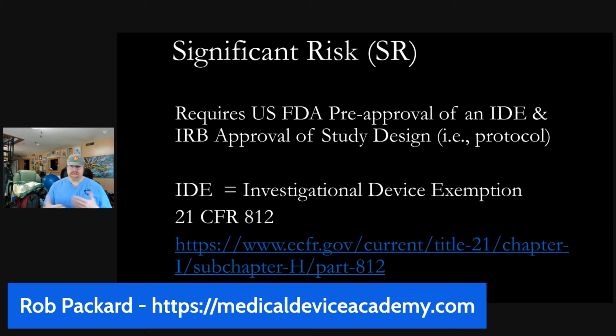And if you were going the other way and saying, we think this is non-significant risk, you're submitting it directly to the IRB, not the FDA. They could say, hey, you need to fill out a study risk determination request, submit it to the FDA, and get them to say that in writing before we can even review this. But if you're saying it's significant risk, then you're going to the FDA first, getting their IDE approval. So the request for determination of risk isn't needed because you're already saying it's the higher risk category.